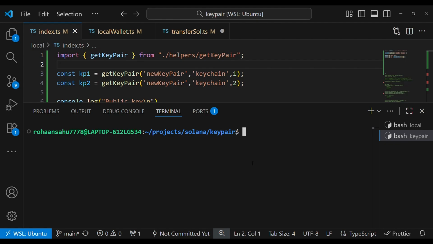Here, as you can see, we are not exactly in the same folder. Our actual folder is local where the code is, and I'll be running solana-test-validator here to show you that it does not really matter in which folder you are to run solana-test-validator. If it's installed, it is going to run an instance on your localhost 8899 port.